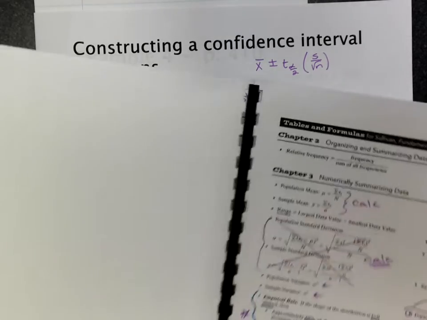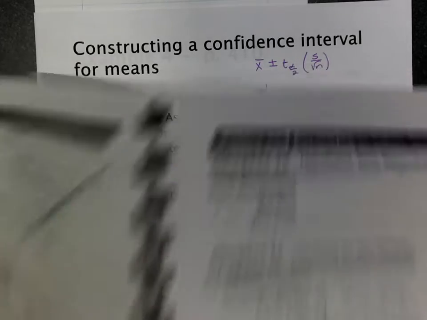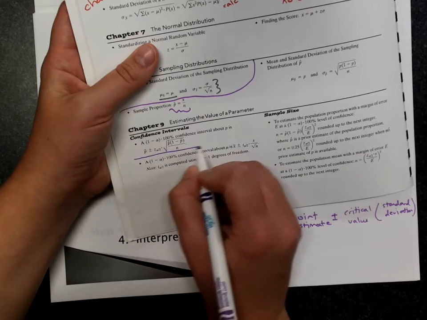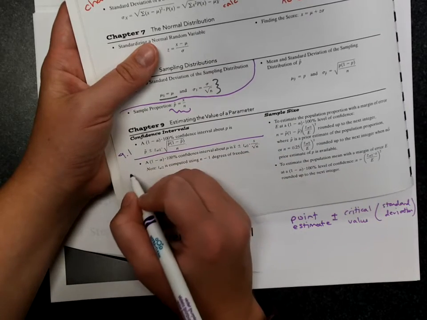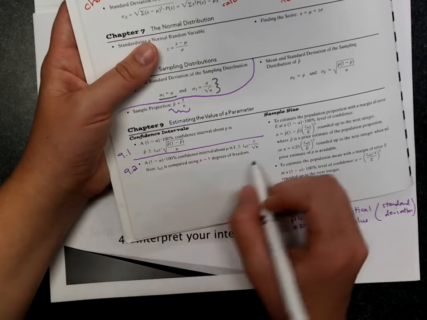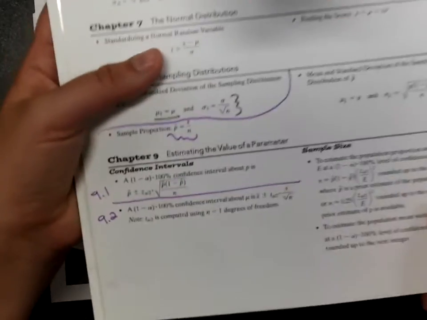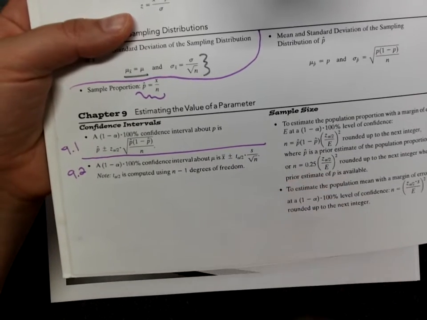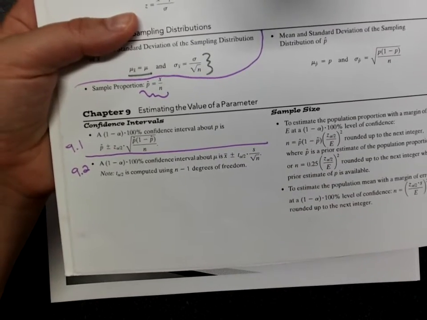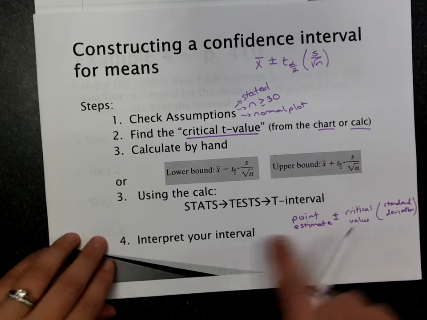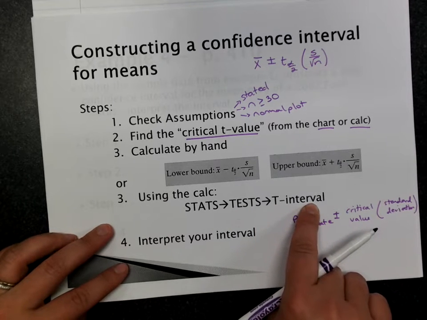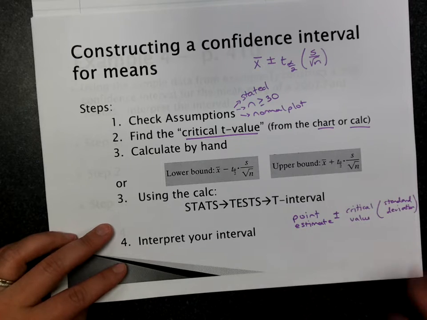So on your formula page, at the bottom of the page, here's the one we looked at for section 9.1. And here's the one we're going to use for section 9.2. X bar plus or minus the critical value for t times s over radical n. So it's very, very similar in setup. You can also go to stat tests, and there's one called t-interval, which you can choose, and then you'll interpret your interval by stating your conclusion.